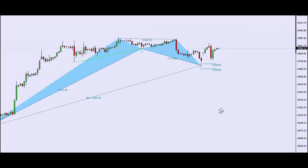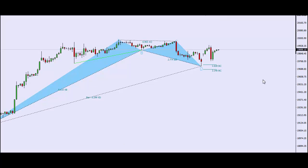And here's the Dow Jones, okay, the US 30. As you can see here also, we were eyeing that 20,000 level. That's where the market reached. Okay, that's 19,972. Okay, so it's not too bad, we're pretty close. In fact, a little higher there. There we go, 19,986. Still has an opportunity to test that 20,000 because it's psychological.